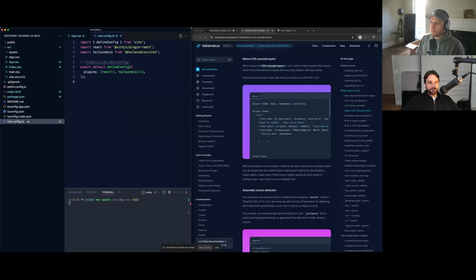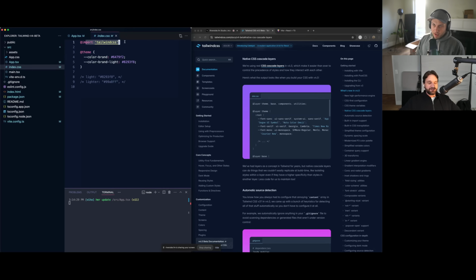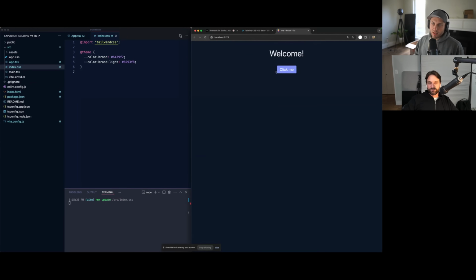Then I went to the Vite config, added it, and imported it as if it's a CSS file. It's like pretend Tailwind is a CSS file that you're importing into your CSS, but actually it's dynamically generated behind the scenes. So no @tailwind base, @tailwind components, any of that stuff. The @theme thing is obviously a custom thing that's not normal CSS, but still very CSS-y, which I think is kind of cool.